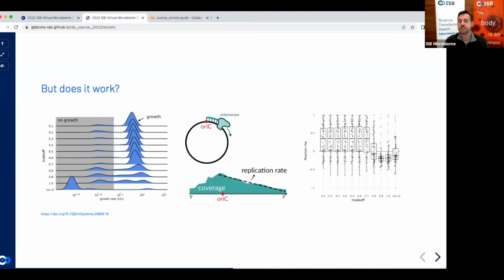So really what this tells us is that cooperative trade-off flux balance analysis satisfies our assumption that taxa that are present in the community should be able to grow, and it returns to us growth rates that are actually biologically relevant as compared to other methods without L2 regularization. This also shows us that optimizing to that maximal community growth rate, even with L2 regularization, isn't always the correct technique, and that sometimes a suboptimal growth rate is the one that's actually the most biologically relevant. So that trade-off value is actually very important moving forward as we build and grow our models in Mycom.